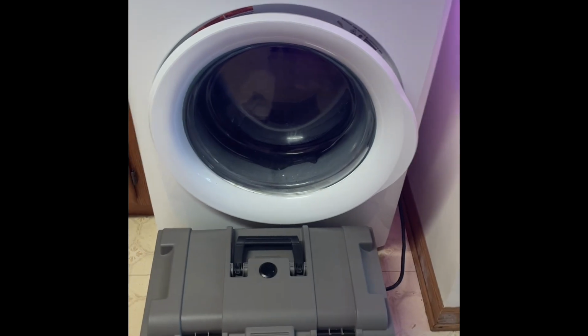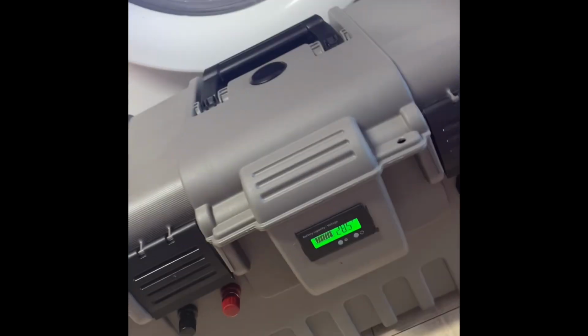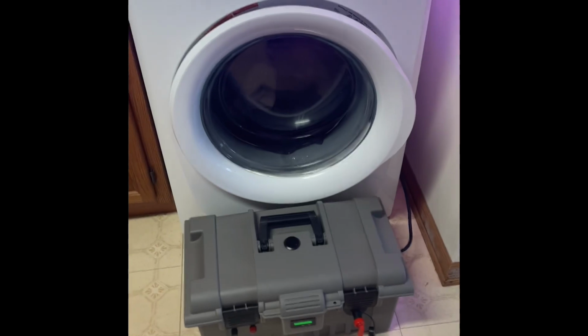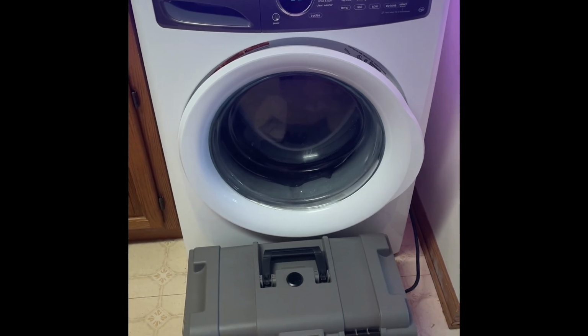Okay, the cycle is finished and we ended up at 28.5. Started out at 29.1, I think it was. I'll look back at the video, but yeah. We ran our cycle through our electric washing machine through a new power supply. Pretty cool.